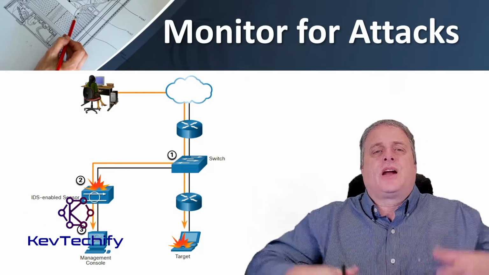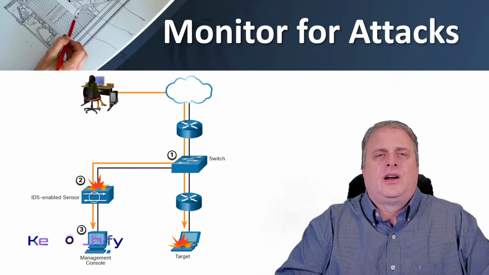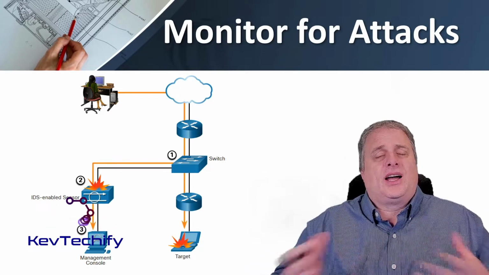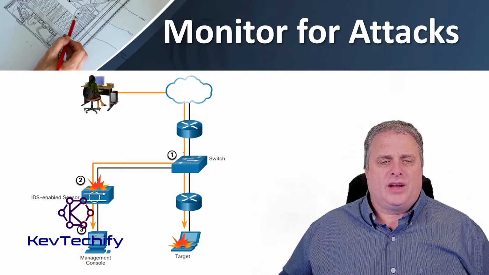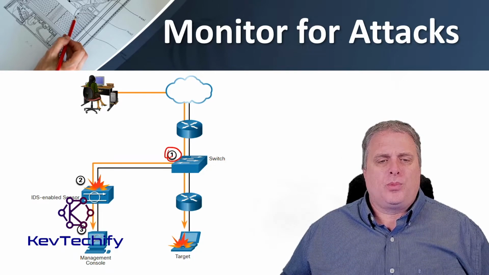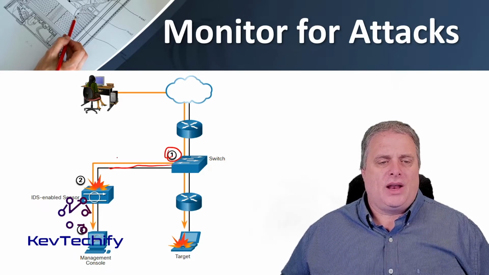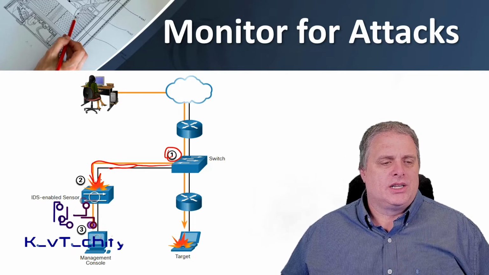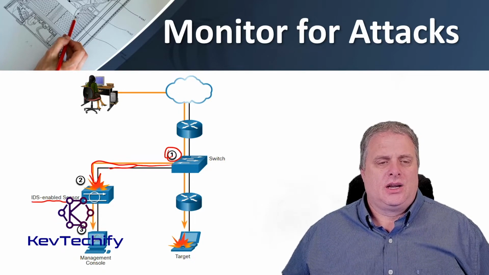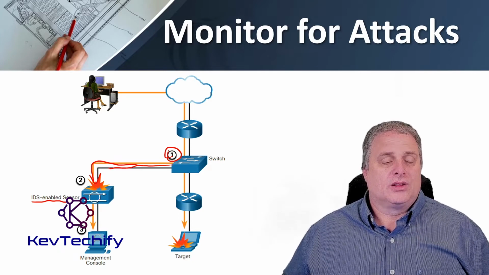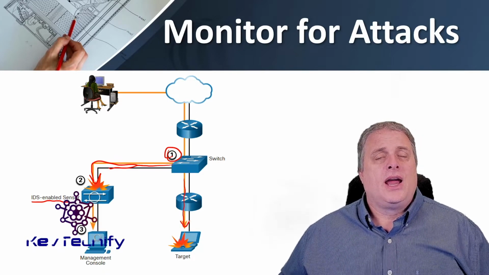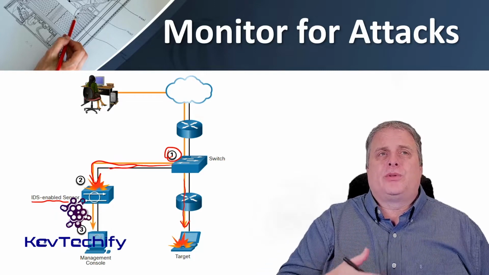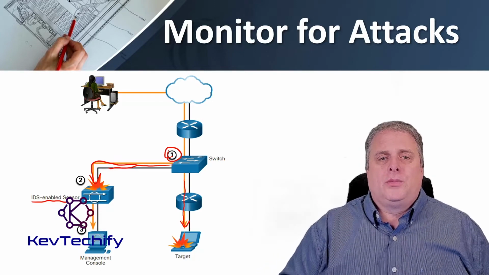Intrusion detection systems are implemented to passively monitor the traffic on the network. In our setup, we have a switch, and on step one it copies all traffic. It copies the traffic over to this intrusion detection sensor. This sensor can then alert you that there's a problem, but because we copied the traffic to the intrusion detection system, it was also forwarded on to the targeted computer, and the exploit was able to do its work because of that.